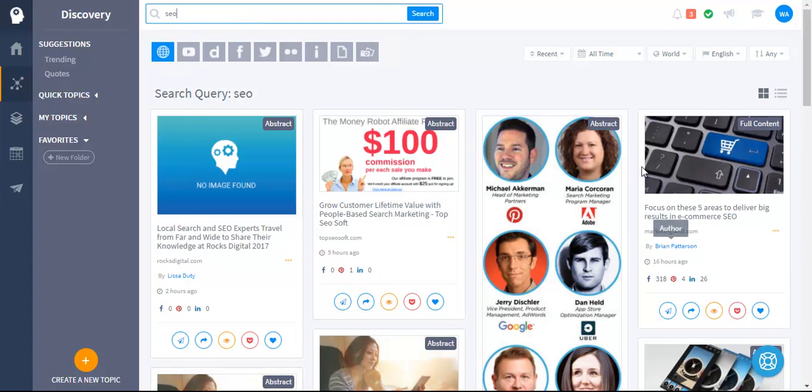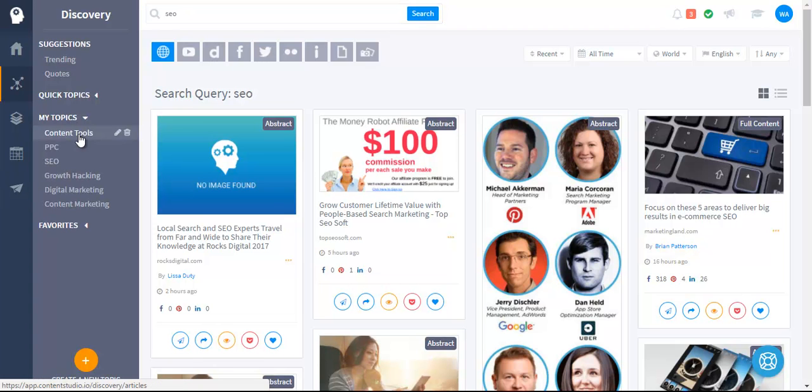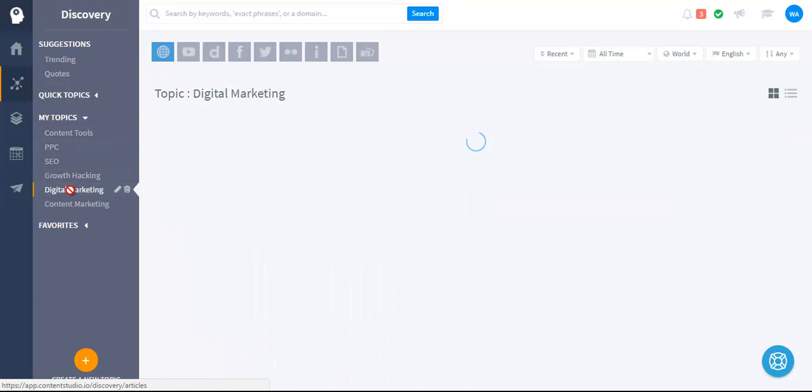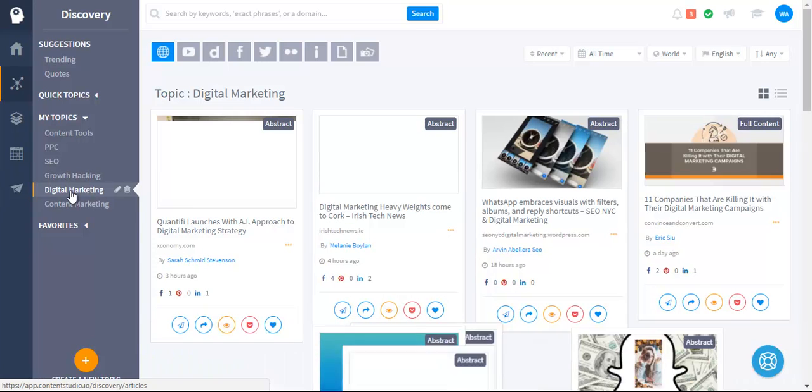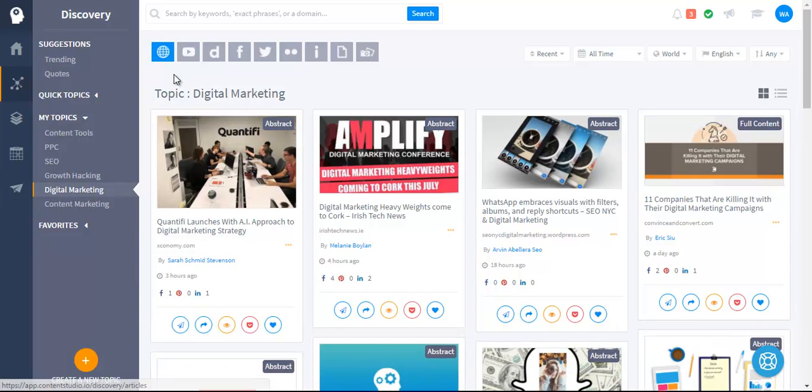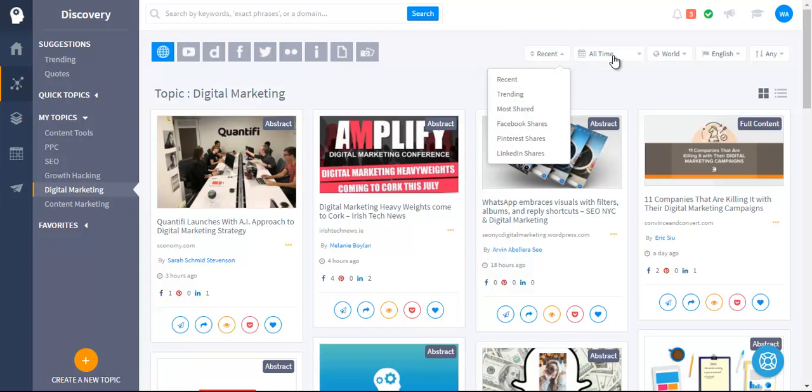In this right panel, you can see content according to your selected topic or category. For example, I'm going to select one of the topics and you can see the content that is according to that topic. Moreover, you can discover content from websites around the world: YouTube, Dailymotion, Facebook, Twitter, Flickr, Imgur, Giphy, and Pixabay. And we have various filters to sort content according to your needs, and you can sort it by time.